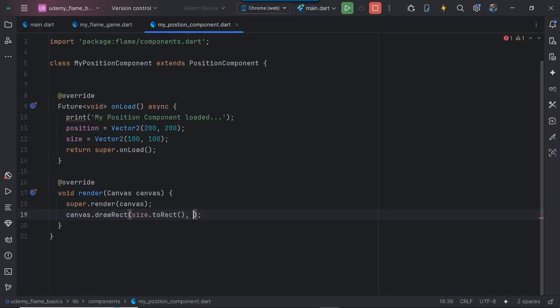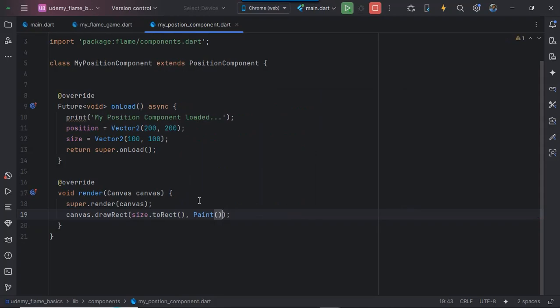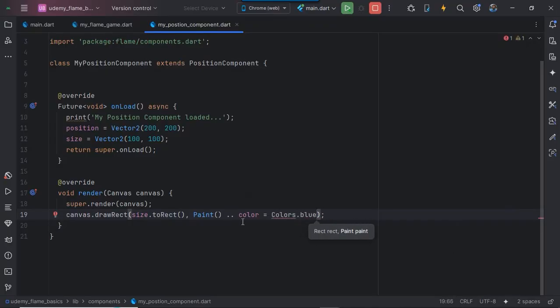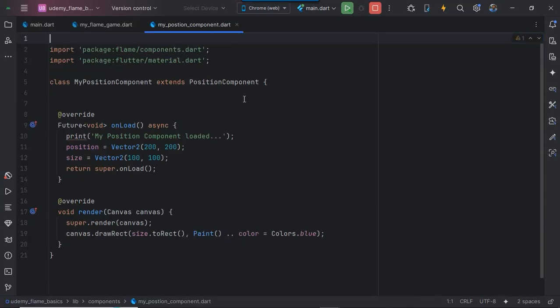And as a second parameter, we are going to provide a Paint object. We can create a Paint object just like that, and then we can specify the color. Let's say the color is Colors dot blue, and we need to import material.dart. When we import material.dart, we need to remove dart:ui.